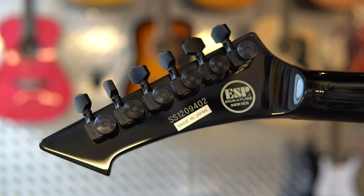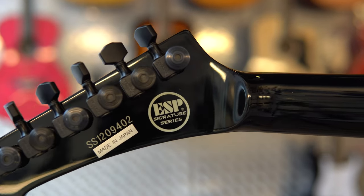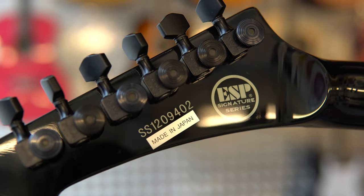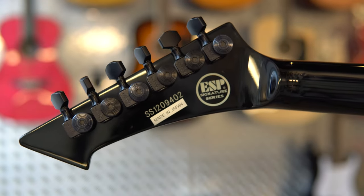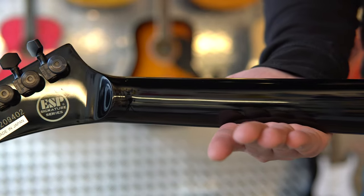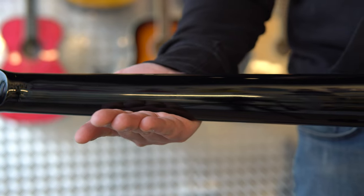The first snake bites, the ones made up to around 2015-16, had serial number SS, which doesn't mean standard series, it means signature series. But there's a debate if the guitars are made in the actual Kiso custom shop in Japan. I think they were, but I am yet to find a K signature snake bite to try and compare it to the SS. Few people have tried both, I'm gonna try and find one and I'm gonna tell you the differences then. Same situation with the ESP Truckers, they have SS and K serial numbers.